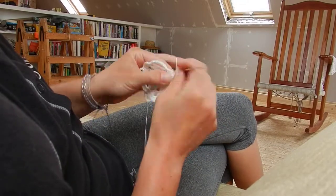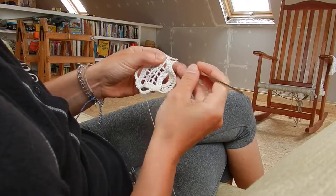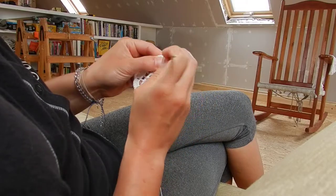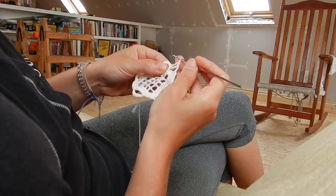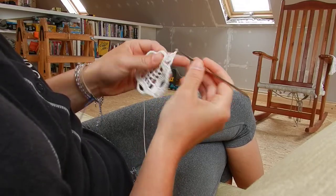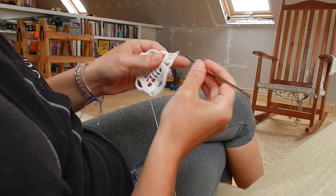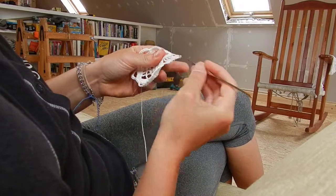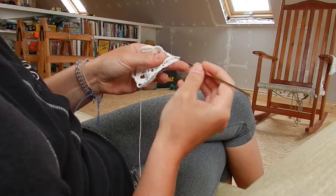Then 3 chain again, double treble into the first double crochet, and as before 1 chain and 1 double treble into all of the double crochets. So 1 chain, yarn over hook twice, double treble into the next double crochet. All the way around. So again, you end up with 11 double trebles.